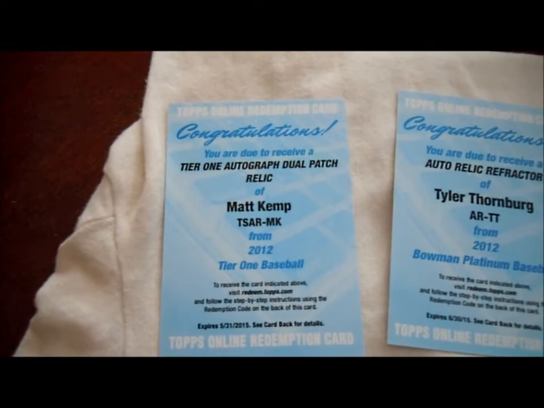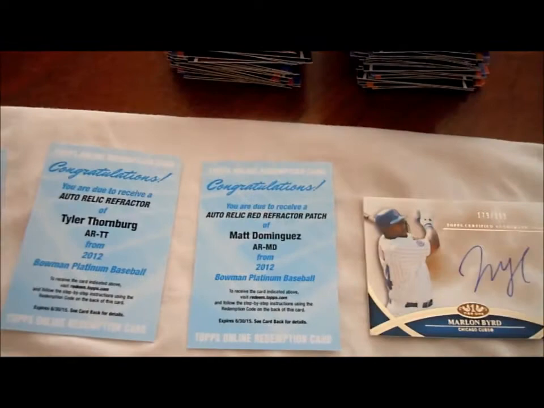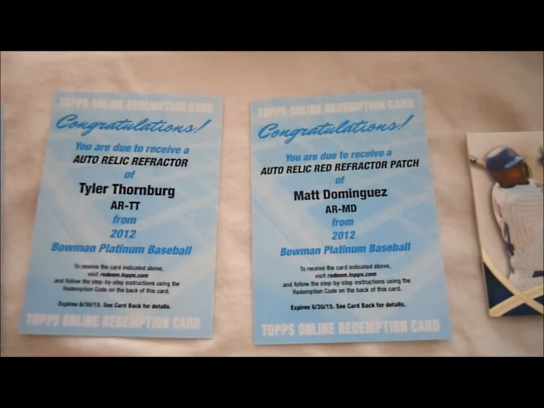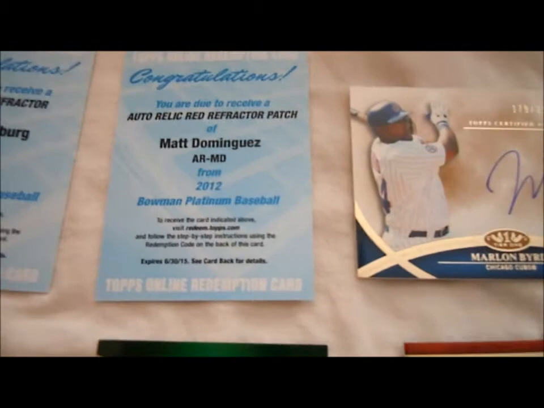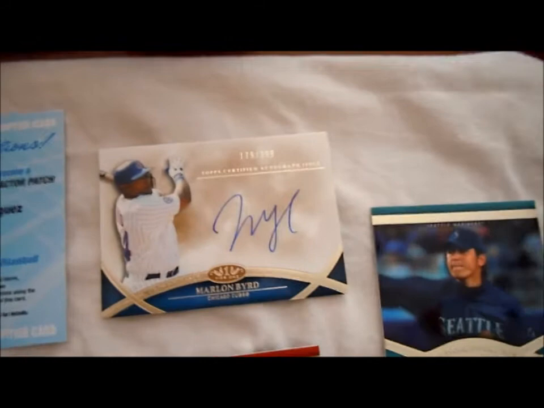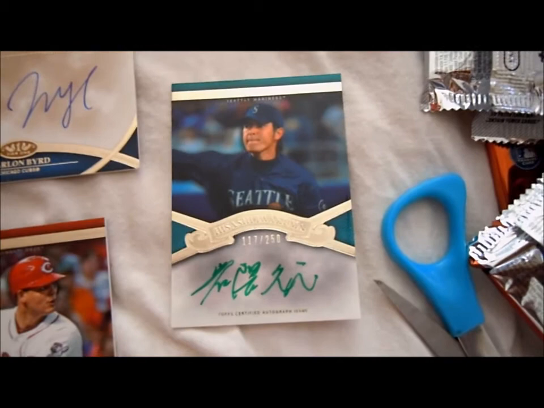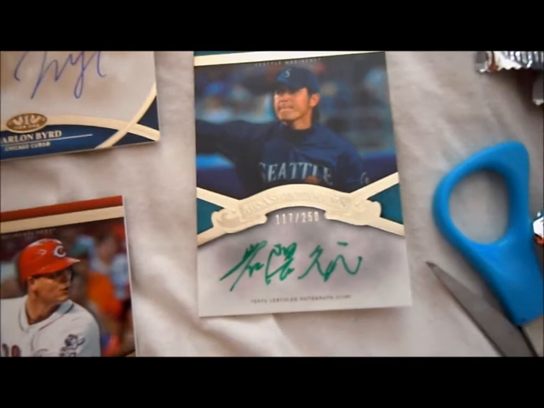So we got Matt Kemp, dual patch relic, autograph, should be on card. Tyler Thornburg, Brewers apparently, auto relic refractor. And then we have auto relic red refractor of Matt Dominguez, which was for Phillies. And then you got a Marlon Byrd on card, 179 out of 399. Hisashi Iwakuma on card autograph, 117 out of 250.